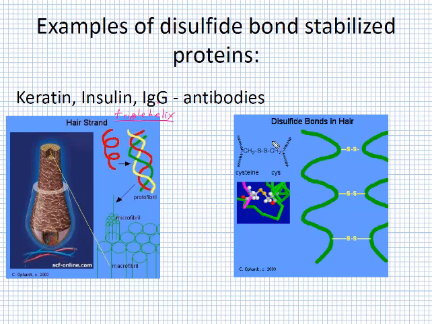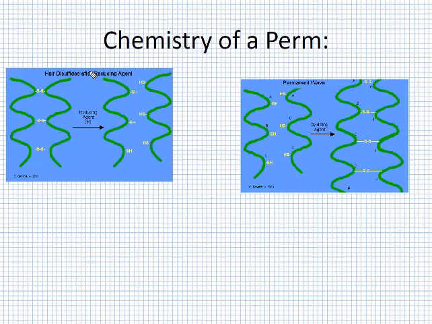This is also why, if you ever burn hair, so I'll put a candle with a flame on it here, and you burn hair, because of all the cysteines here, and all the sulfur, it produces hydrogen sulfide gas. And that's that stench of burning hair or burning skin or whatnot. So obviously if you burn hair, you produce hydrogen sulfide gas, but you might also be familiar with the odor associated with getting a perm or a permanent, right?